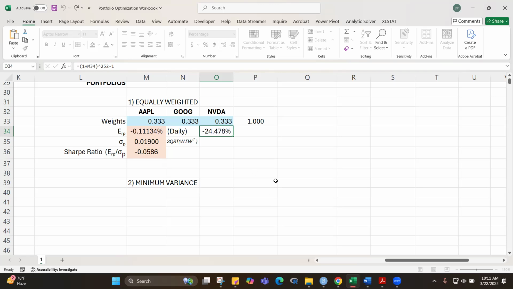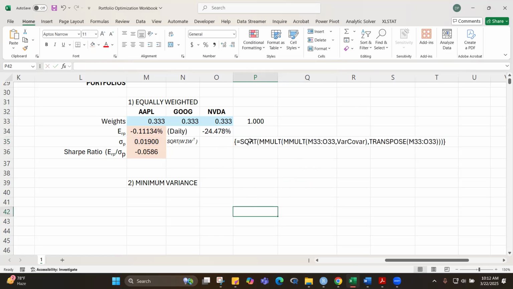All right. So what we're going to do now is, by the way, I'll put the formula here. Okay, this is the formula there.